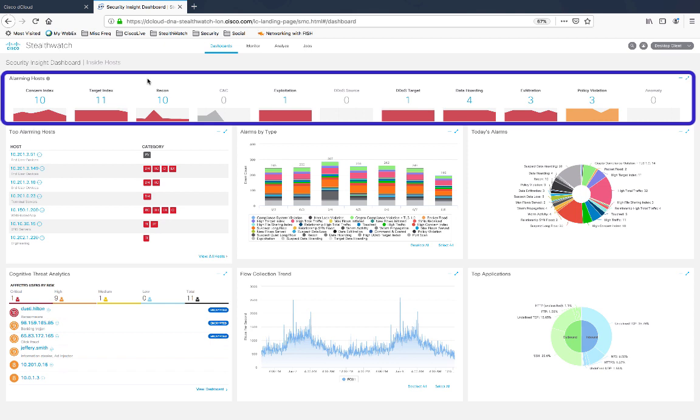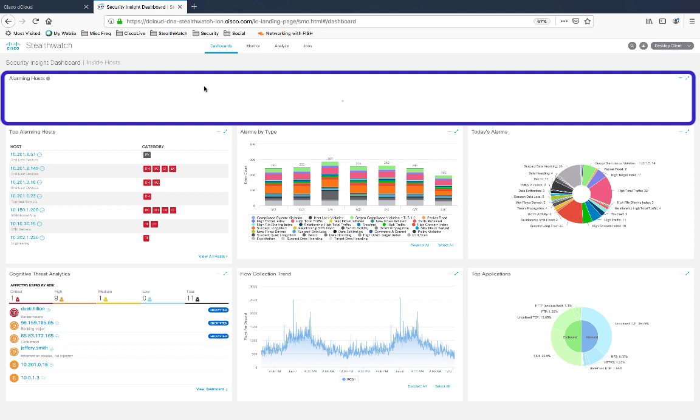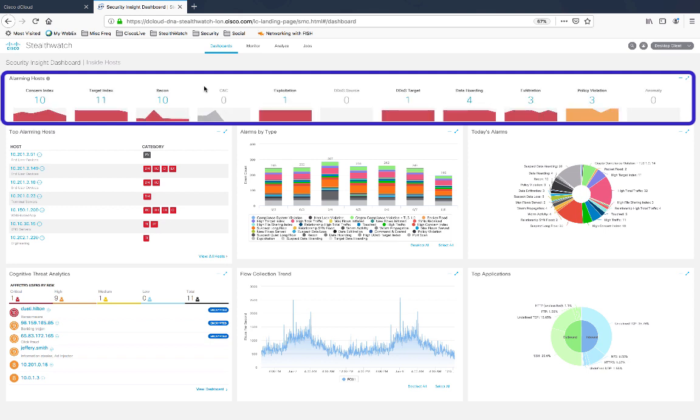So alarming host is right up at the top, and gives you big things quick and easy to see. This is 10, this is 11, this is 10. I should have mentioned, you will also see the 7 different sections, the widgets, repaint. Obviously, if you're in a NOC or a SOC, you would want to make sure that these are the most current information that Stealthwatch, your network detective, has for you to look at. So instead of having to click a refresh button, it'll actually repaint, and the different sections will repaint independently.